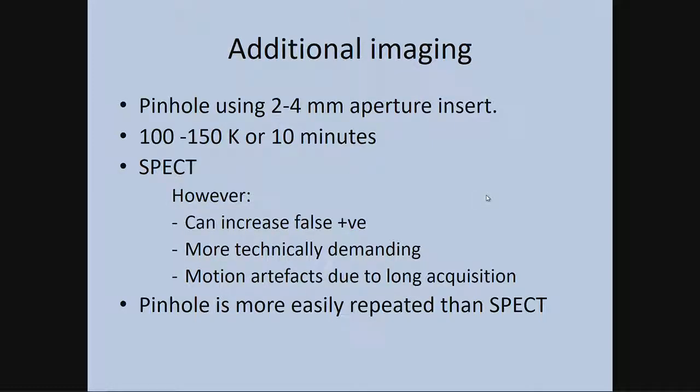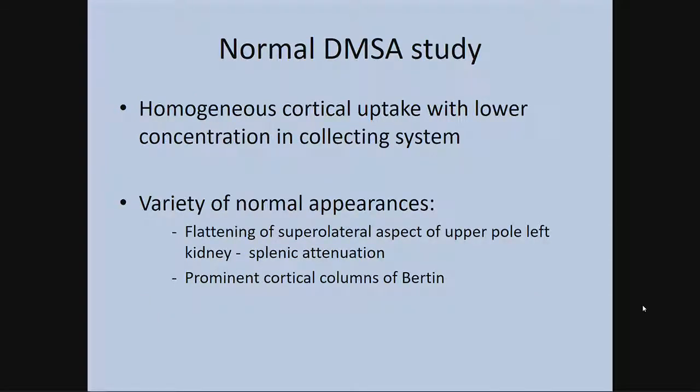SPECT can also be performed, but our clinicians aren't interested in a tiny little defect seen on SPECT alone. That's not going to influence their management. There is a paper in the literature showing that in 10 patients who had no history of renal disease, no infection, no hypertension, small defects are seen on SPECT, and this may be just due to normal cortical variation. It is more technically demanding than pinhole, and with kids, motion artifact can be a problem. So in our institution, we like performing the pinhole rather than SPECT.